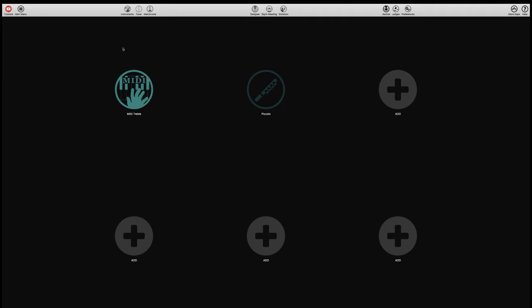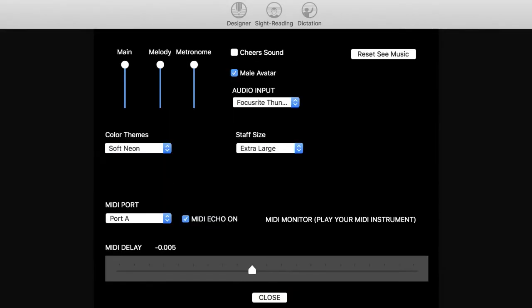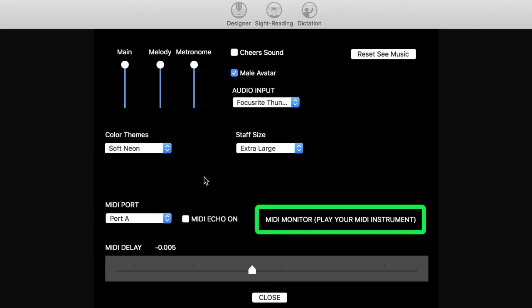One more step before we do that is we go to preferences, and we make sure that under these MIDI ports here we've got the correct port selected. I used port A in our MIDI card, and I want to make sure port A is selected, not B, or not my sound card over there, because we're not using that. So just to make sure everything's good to go, if I play my keyboard and this lights up right there, I know my keyboard is interfacing with my computer and C Music Pro in the way I want.